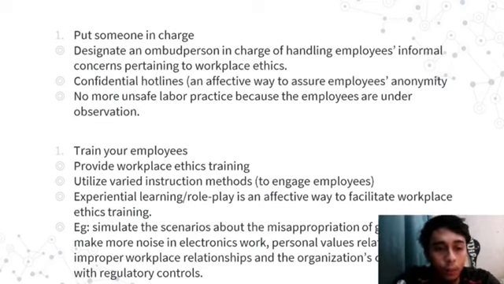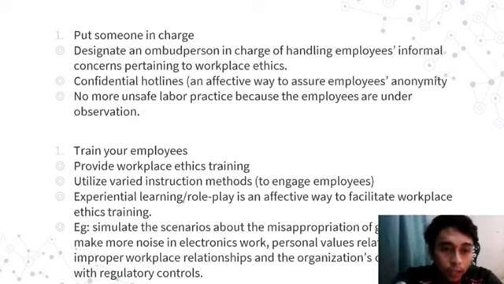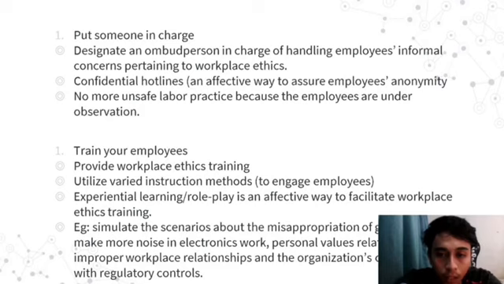Second is to train your employees. We need to provide workplace ethics training. Utilize varied instruction methods to engage employees, and experiential learning or roleplay is an effective way to facilitate workplace ethics training. For example, simulate scenarios about the misappropriation of gas leaking or making more noise in electric work. Personal values related to improper workplace relationships and the organisation's compliance with regulatory control. So this will help to avoid unsafe labour practice in manufacturing of electronic products.